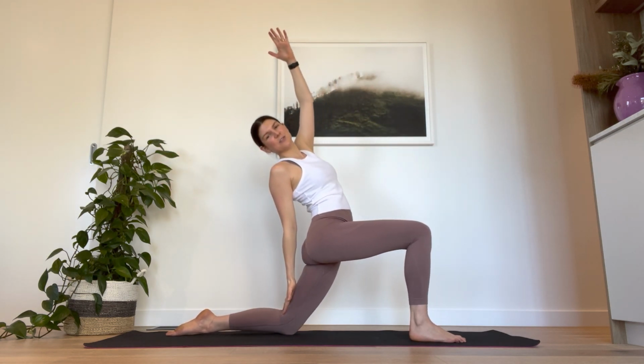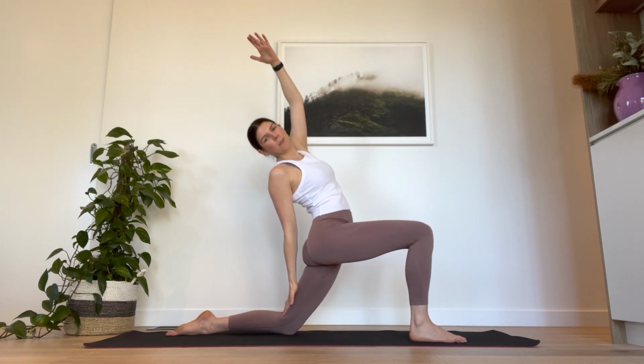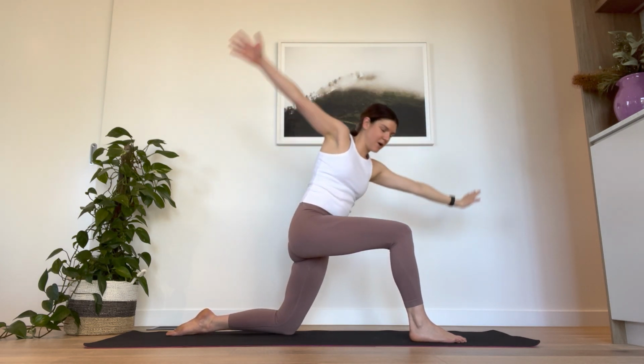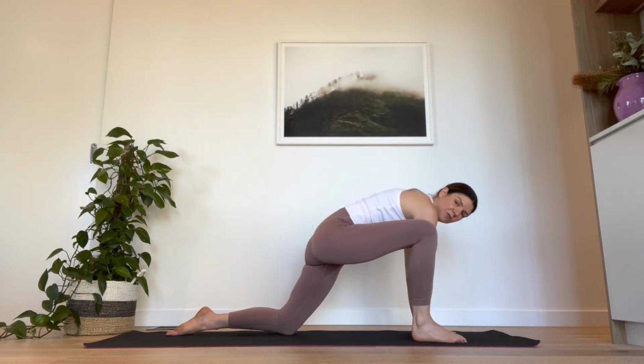Left hand comes down to the back of that right thigh. Hold here, feeling a really nice stretch through the front of that hip. Hold for one big breath in. And then circle your hands around to land on the inside of that left foot.